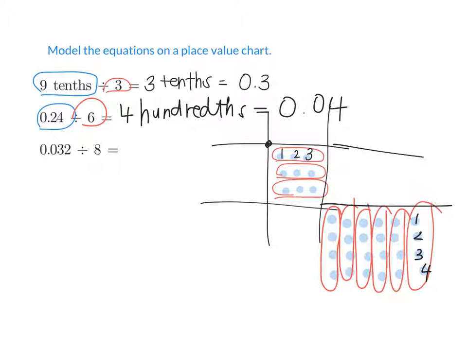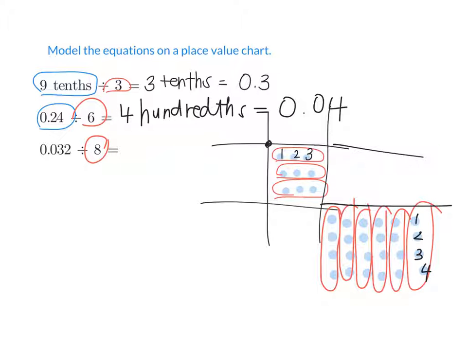Go ahead and try the last one. What is our last whole? 32,000. So I have to draw 32 dots in the thousands column. Because my divisor is 8, how many do I want to go across? It'll make it really easy to make 8 groups if I go 1, 2, 3, 4, 5, 6, 7, 8. Next row. 1, 2, 3, 4, 5, 6, 7, 8. Keep going until you have 32, and then see how many are in each group. Go ahead.